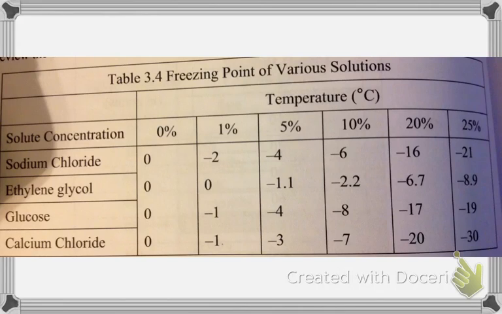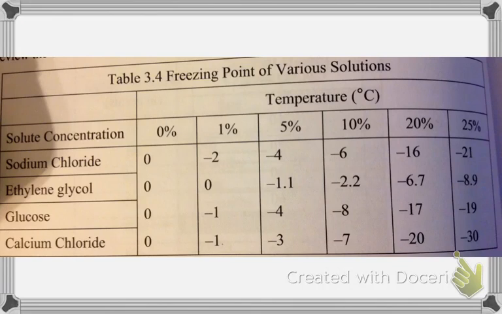In this example that I have here, we're going to go through some strategies to help you with answering the questions for the ACT and the PLAN. The first thing I always do when I look at a table like this is look at the heading of the table and identify what that table is talking about. In this case, our table is table 3.4, freezing point of various solutions. So from this information, I'm going to get the freezing point of different solutions. If there are questions asking me about freezing points, this is the table I'm going to go back to.